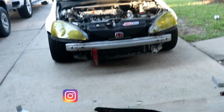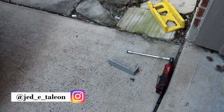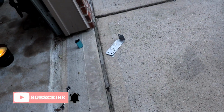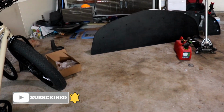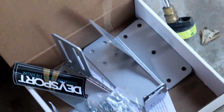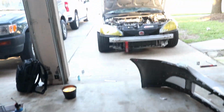Bumpers off. We took off these old DevSport mounts that I bought secondhand, because the last time we tried to do this, we couldn't. It's hard to see, but these mounts are bent in a way that was pushing the splitter way off alignment. So I went ahead and bought new DevSport mounts from the website, new hardware and everything. We're gonna put the mounts that go through the crash bar first, then take off the old mounts from this splitter, put on the new ones with the new hardware, and see from there.